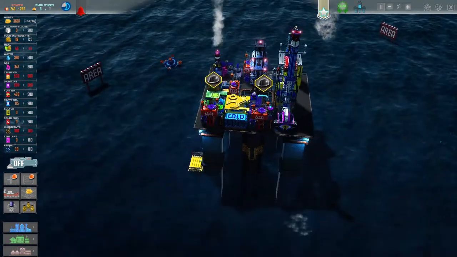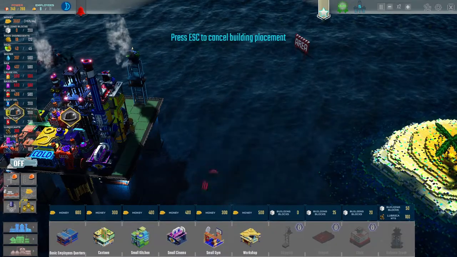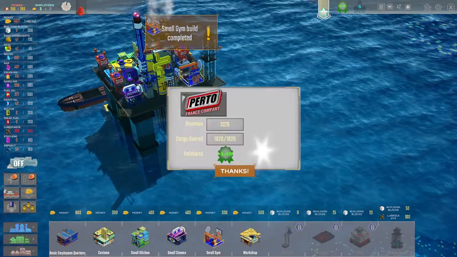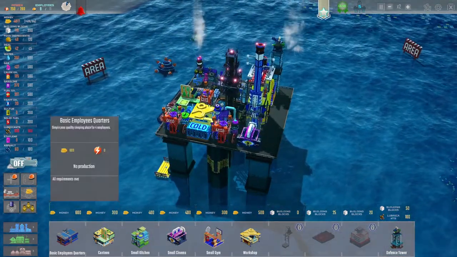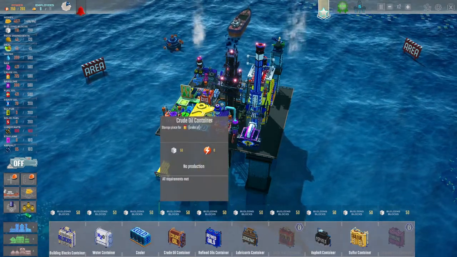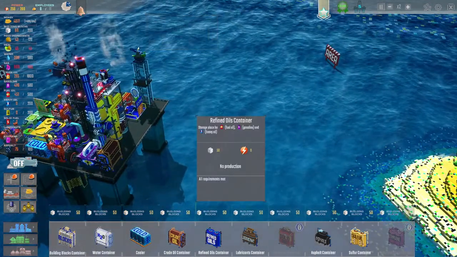All right, order placed for food ingredients and a boatload of building blocks. One more contract completed. Another contract completed. Nice. And I've also placed down a small gym. What else can I build? I think I will expand my inventory space for crude oil and other petroleum products.